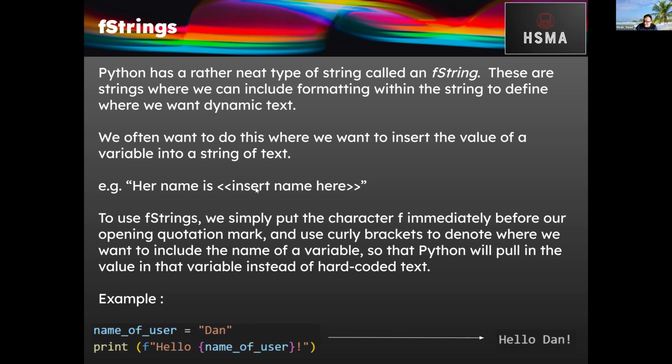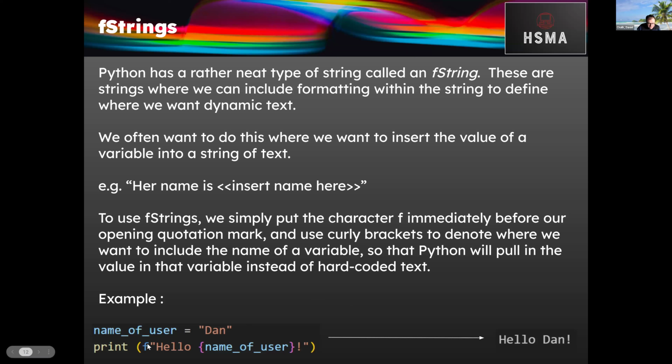So we can't hard code what the name is in our print statement. We have to draw that in from whatever the user puts in and stores into a variable. So instead, we can use an f-string to say, I want you to print this message, but for this bit of the message, I want you to use the value in this variable. Okay. And f-strings are really easy to use in Python.